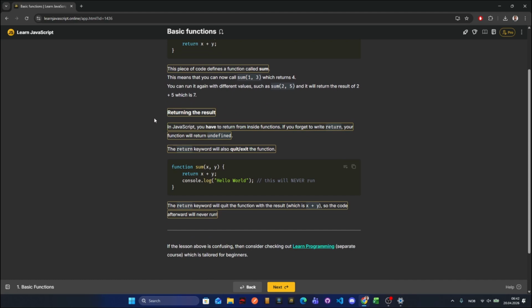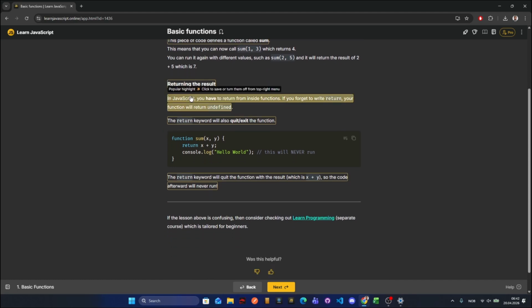So returning the result. In JavaScript, you have to return from inside functions. If you forget to write return, your function will return undefined. The return keyword will also exit the function. So function sum x, y, return x plus y, console log hello world.